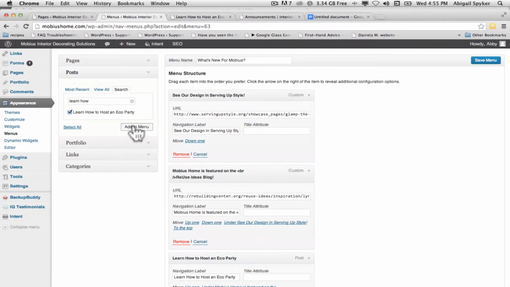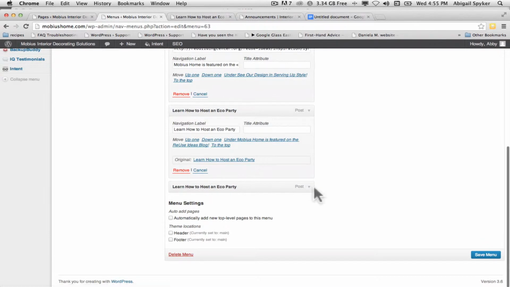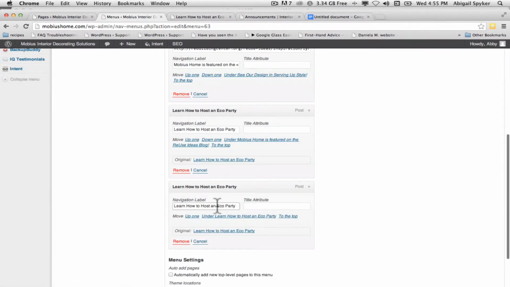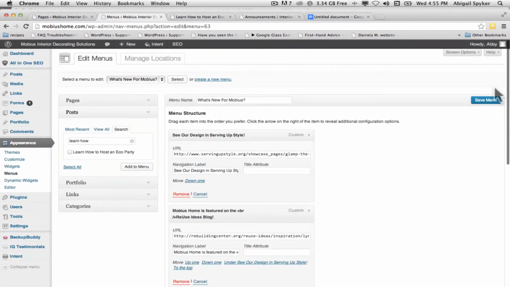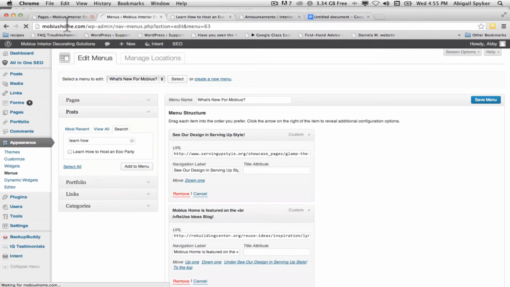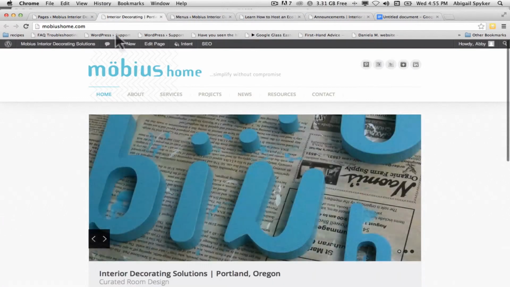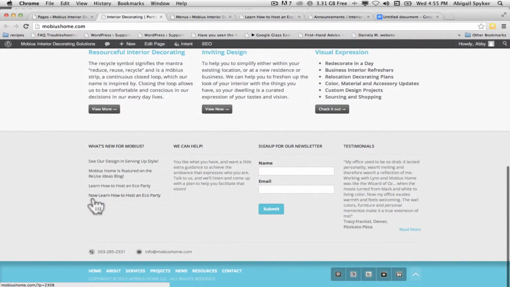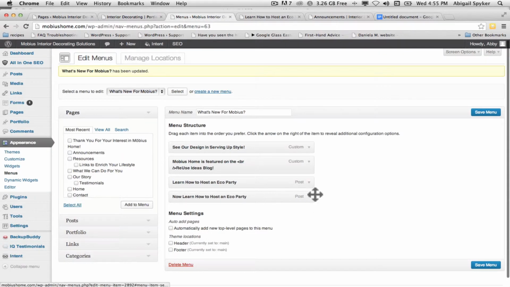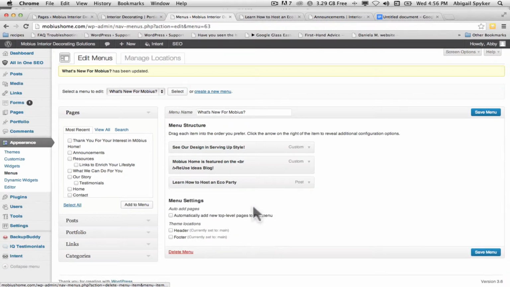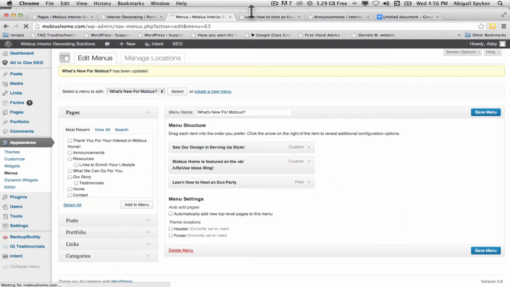So if I check this and choose Add to Menu, we now have it down here on the menu, and we could change the wording if we wanted to. And then we just hit Save Menu, and if we come back to the front, we can see now Learn How to Host an Eco Party. So let me just go ahead and remove that. Save Menu.